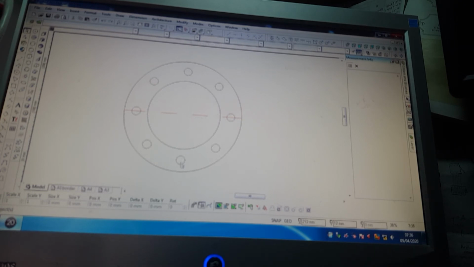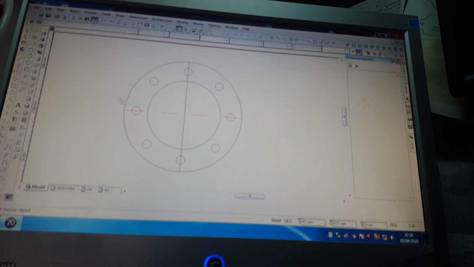Now we ought to put another centre line on to make it look pretty. So pick up the line tool, hover up near the quadrant point of the outer circle, quadrant point of the outer circle. Right, and space to come out of command. Now here's an interesting tool called the Format Painter. Control Shift and P.